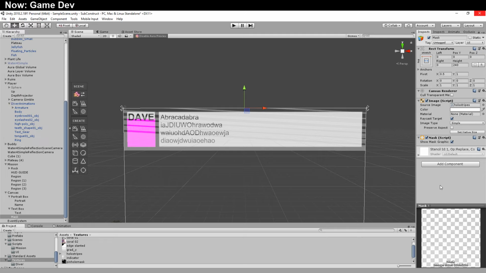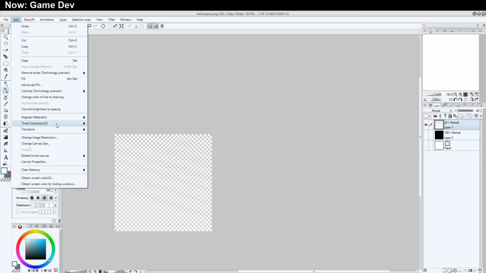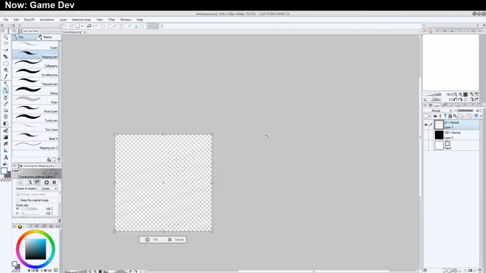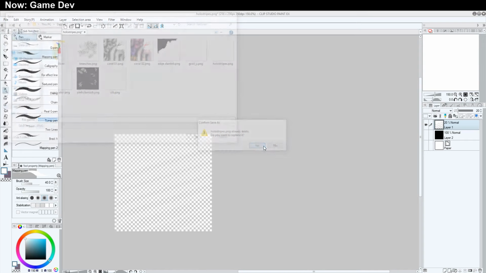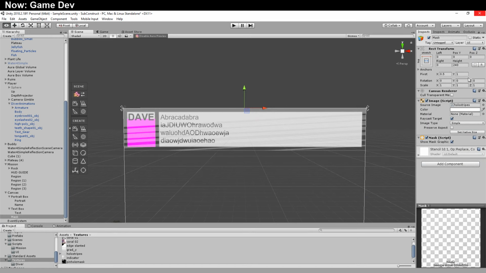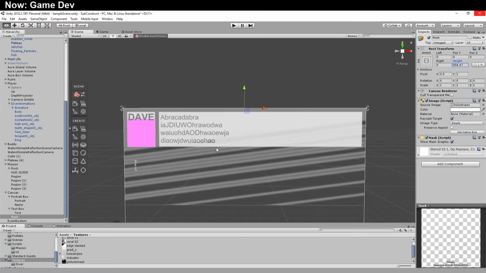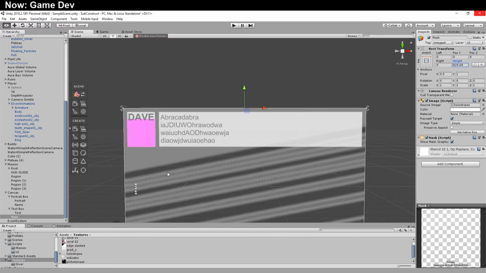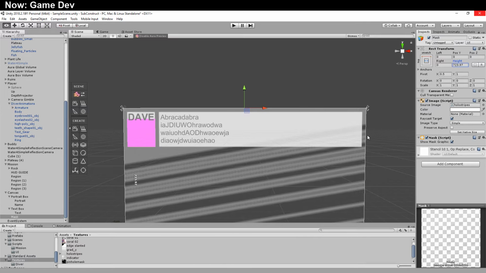So I'm trying to think of the best way to do this. I've done it before, and I know why I did it the way I did it before, but it was kind of crappy. I'm hoping that I can do it a different way this time. First off, I think that this is upside down. Yeah, so we're going to just flip this. There we are. And then we'll scale it. Oh, can we just adjust the height? Yeah, okay, so we'll just adjust the height. That's better than scaling it. And you can see that because of the tilt, it needs to be scaled quite a bit to get it to come down far enough.